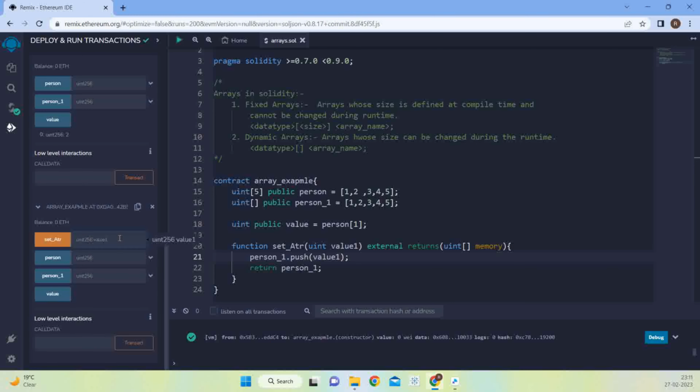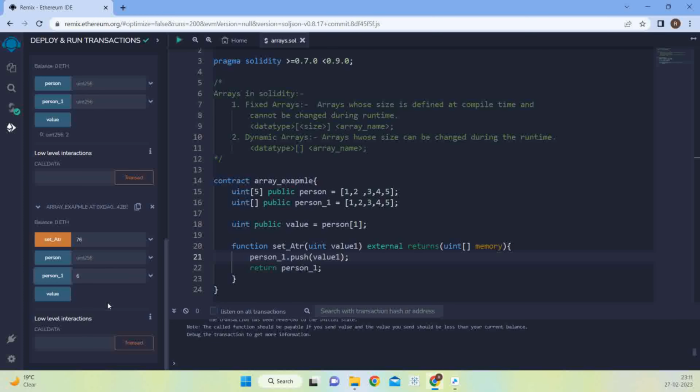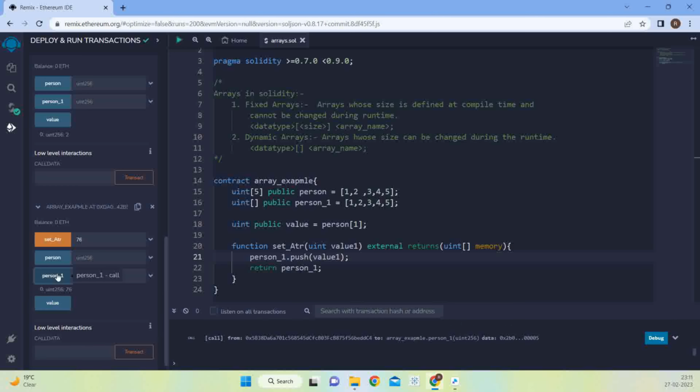So just pass a value, something like 76, and you say setAttribute. Now it was of 5 indexes. Now let's see person on the sixth index, and on the fifth index.